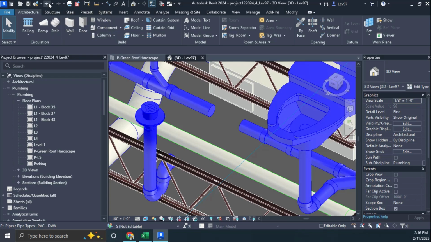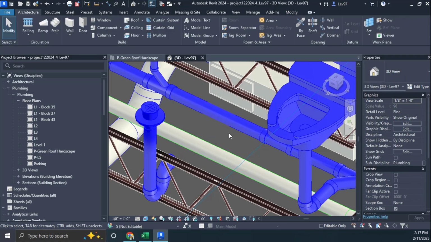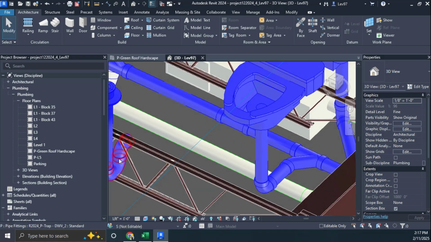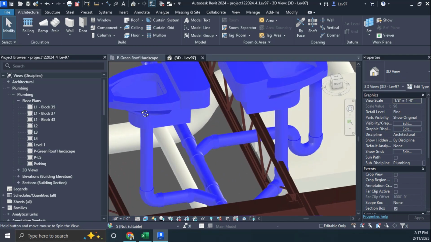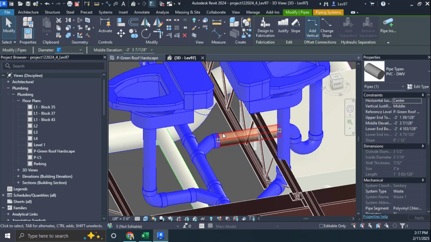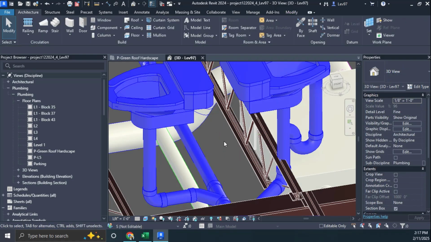Let me go back, but if there's a minus sign here, you can click this, I don't know what they call it. It's not coming up in the tool tip. It says elbow, but if I click on it, it's gonna keep the integrity of the pipe, but erase the fitting.